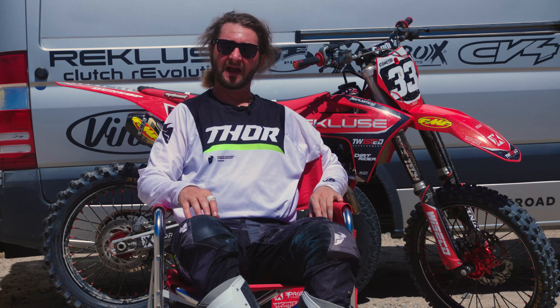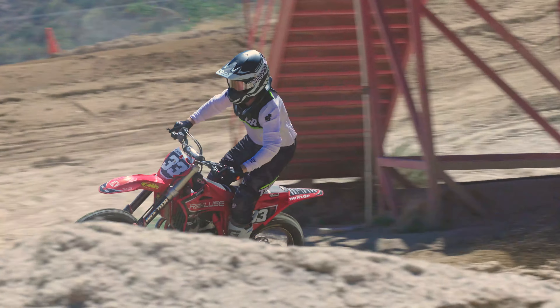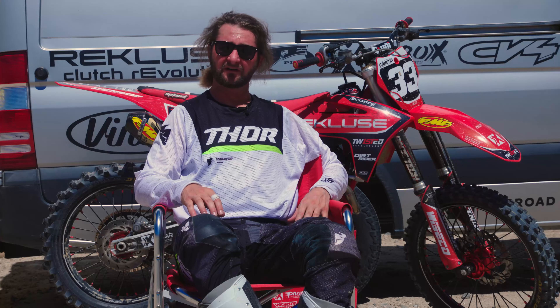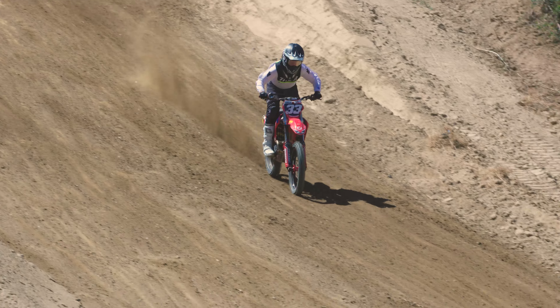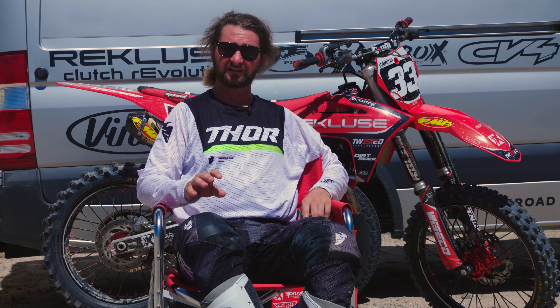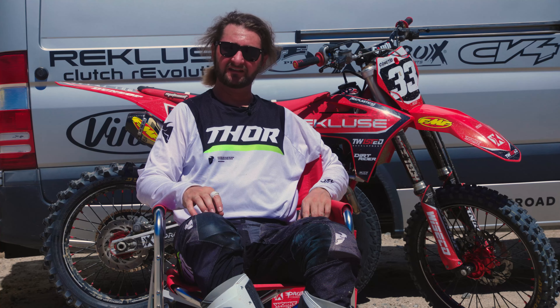The stock bike does not have a map switch, so you can order the power parts which gives you map one and map two, but it's just not the same. If you're looking for the best bang for your buck, it's probably a toss-up between the exhaust and the ECU. The T4 runs a lot cleaner than regular pump gas — here in California we have a lot of ethanol in our fuel, so it's always good to look into that for reliability and longevity. The whole package just works smooth. The brakes aren't quite up to Brembo spec, and the levers help with feel, but Brake Tech would need a good bleed for me to be fully happy with it. The Tusk rotors did a good job once they seated in — everything felt good there.